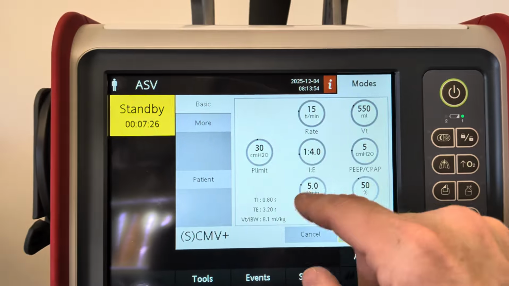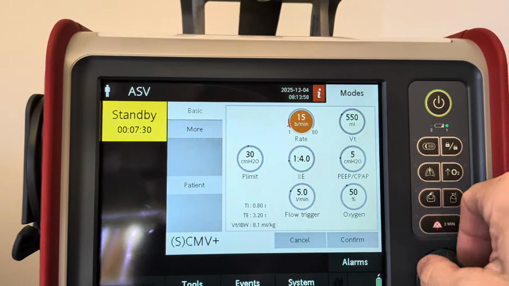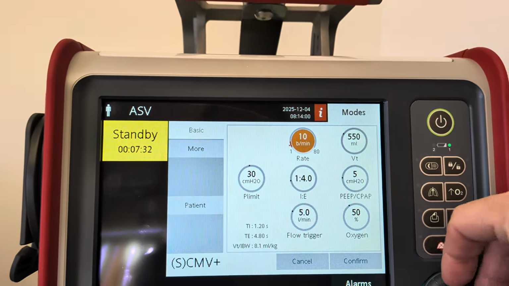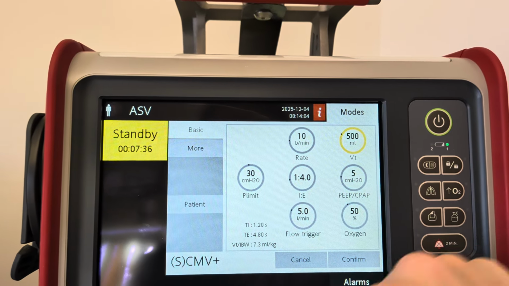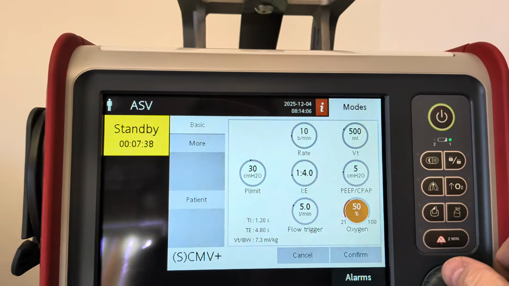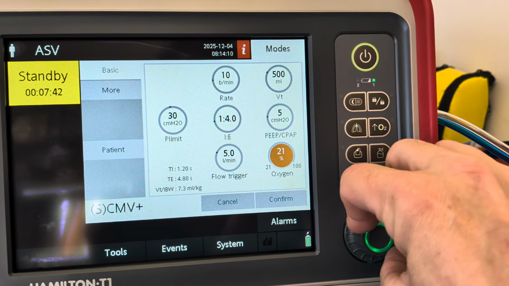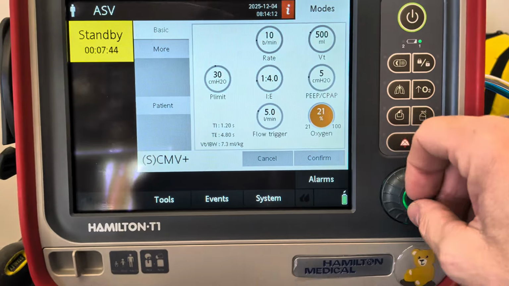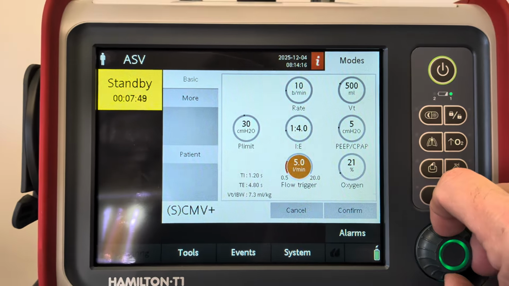Let's go back in there, okay? So, go back here. Go back here. All right. Oxygen, that's your FiO2. I'm just going to set that to 21% since I don't have oxygen going into the ventilator here. You can make the trigger more or less sensitive.